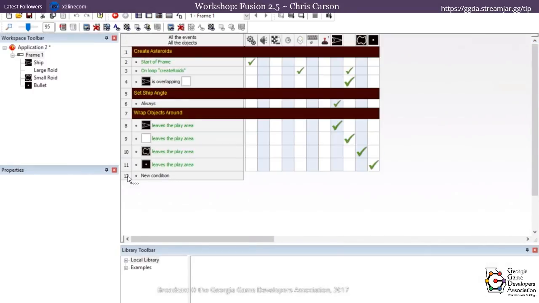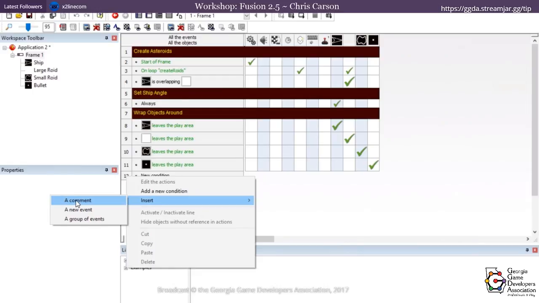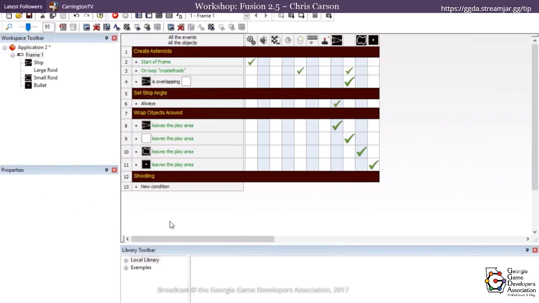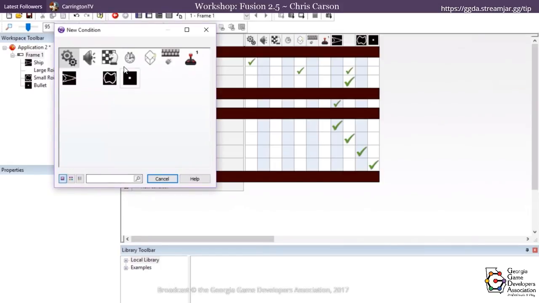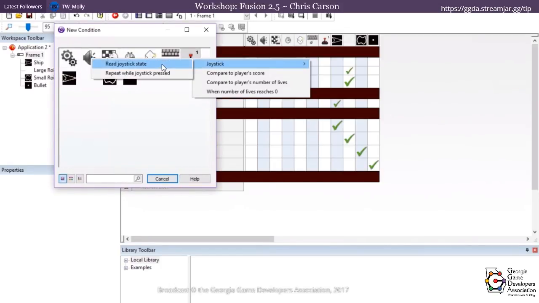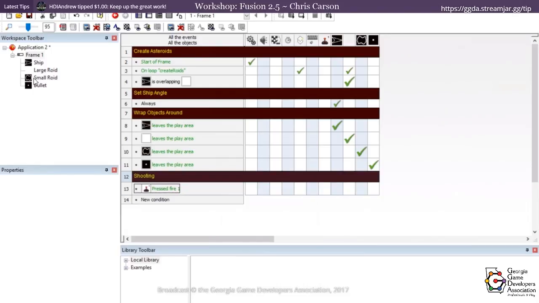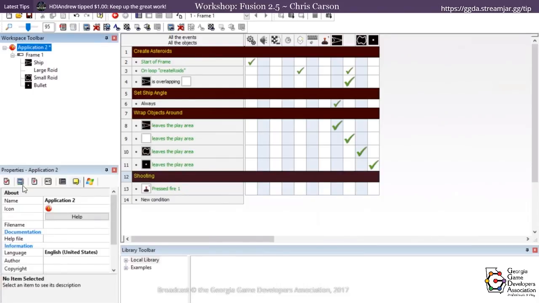All right, next thing. Shooting. Fun stuff. So what we're going to do is we're going to say joystick, read joystick state, fire button 1 is pressed. Now inside Fusion, it seems we're using default movements.